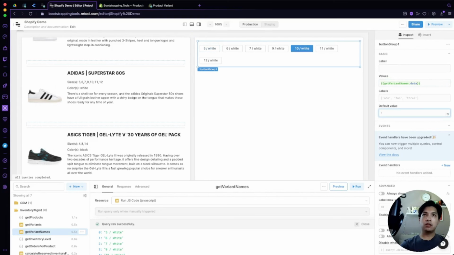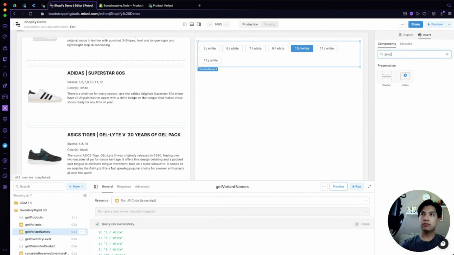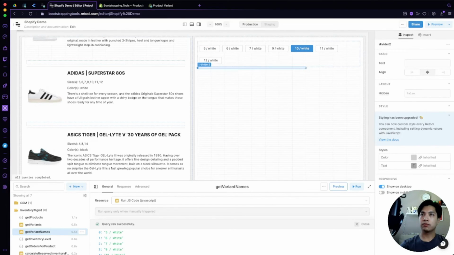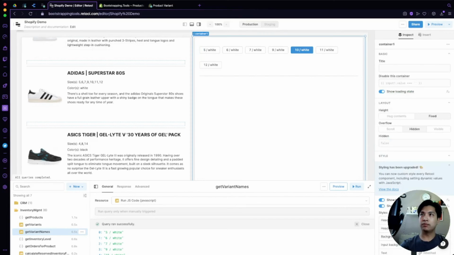So let's add a divider just for cleanliness in the design. Add this divider right underneath here. And while we're at it, let's actually give it a little bit more room just in case we have more variants than this. All right.